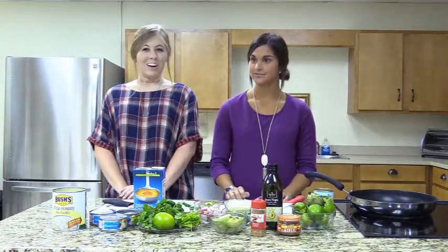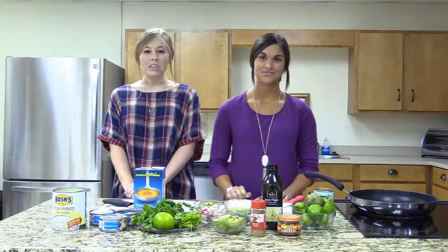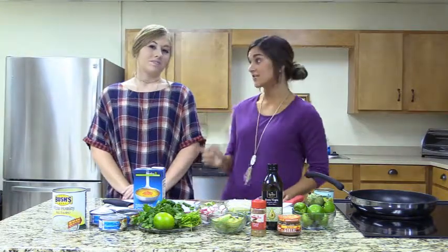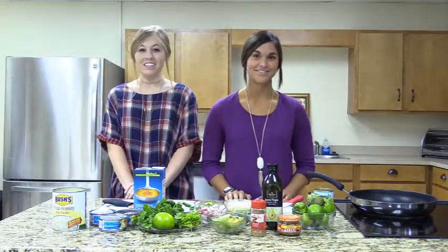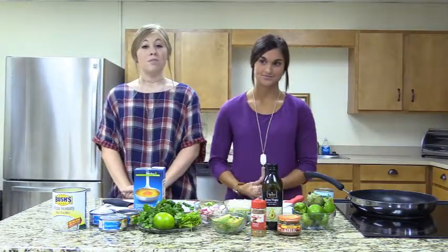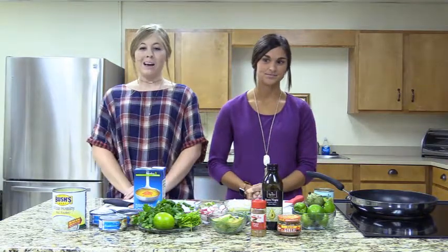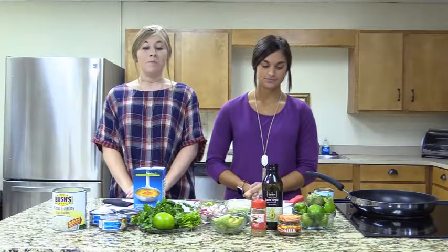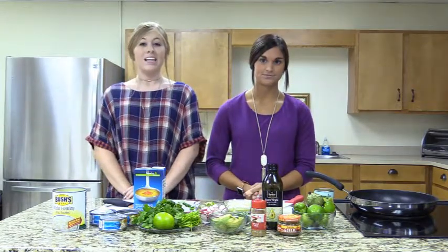So before you get started, we want to make sure that all countertops are cleaned and sanitized. Don't forget to wash your hands. That's a good tip as well. We want to make sure we do this just to keep your food and your family safe. We also want to make sure that we wash all produce just for the same reason, to keep it clean and keep it safe.